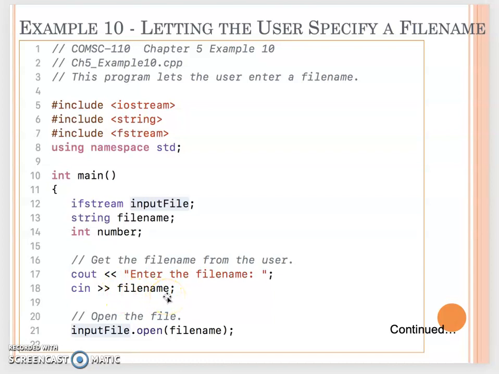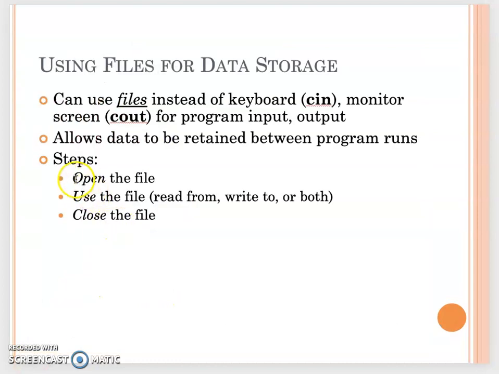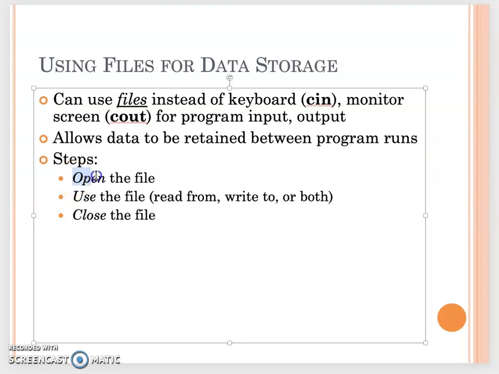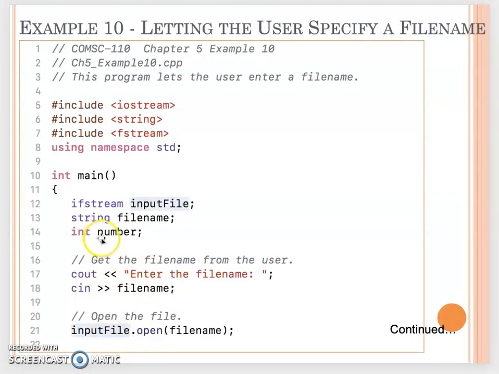Now remember earlier we say, whenever you want to do file processing, you have a couple of steps. After you create the ifstream or ofstream object, then we will open the file. That's why here, after we got the file name, you see the inputFile object, dot open. I open the file name. You can see this one, we don't have double quotes. That's because I already saved the user input into the string, and when we open, this data type is a string. So that's why here we only give the variable name.